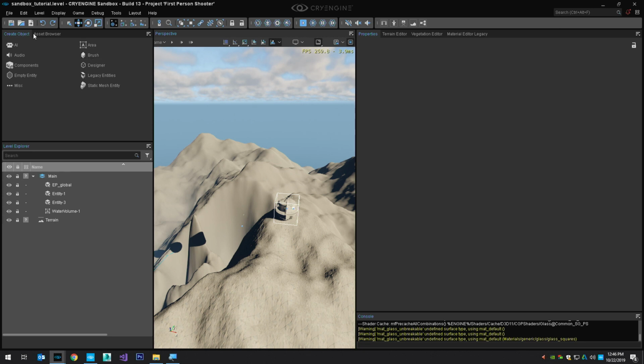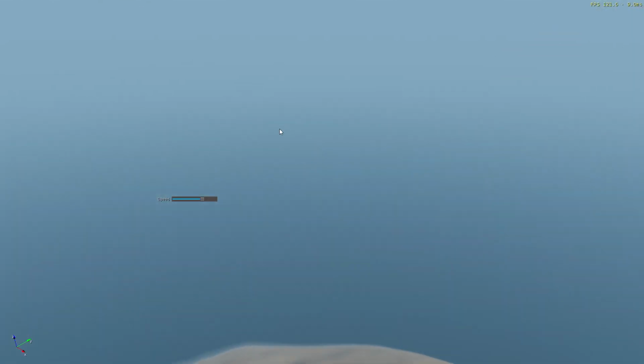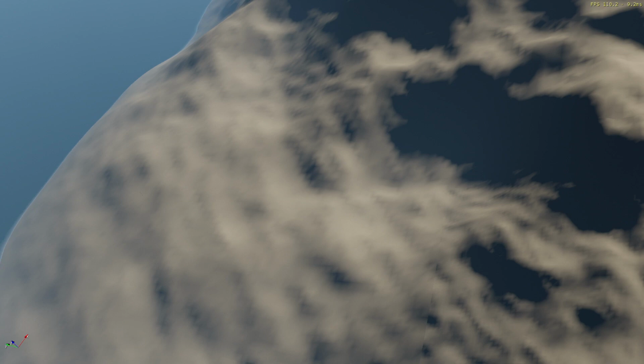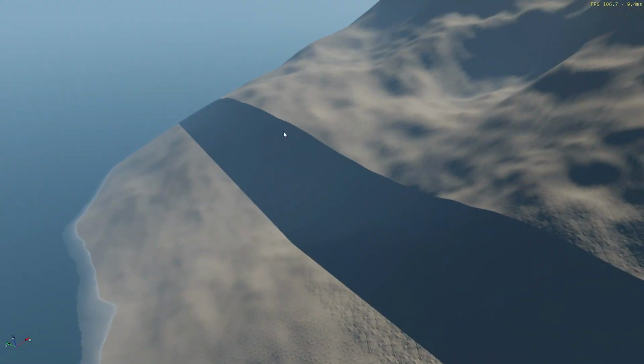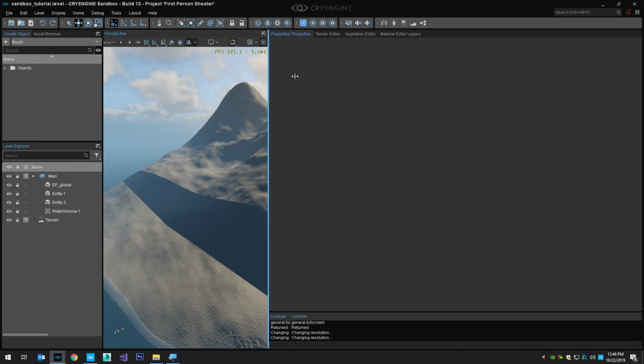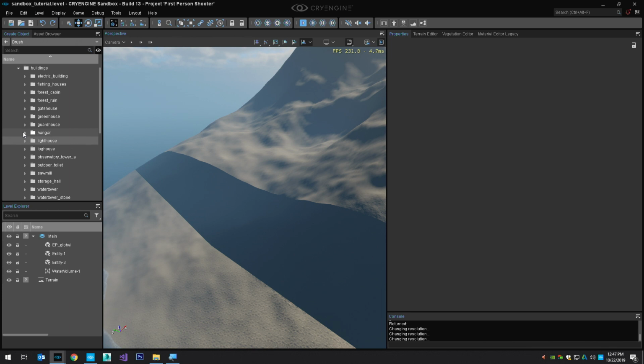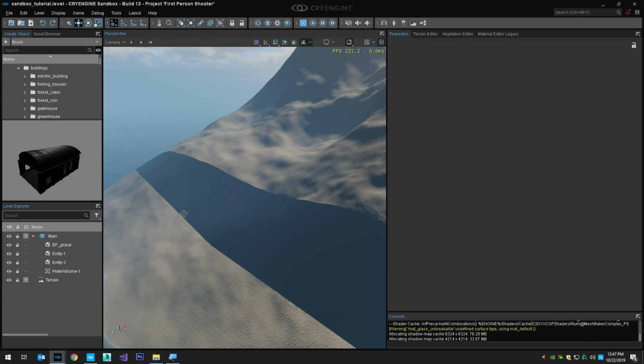So what I want to do is I'm going to go maybe down to the beach at the edge of my terrain, and I'm going to kind of put a building down there, somewhere down here. And I'm going to go Create Object, Brush, and under the Objects folder, you'll see Architecture, Buildings, and I'm going to choose quite a big one, which is the sort of hangar. And I'm going to drag that onto my terrain.